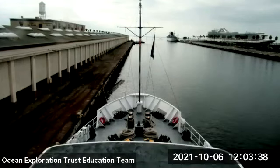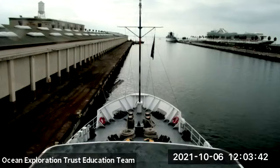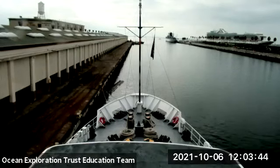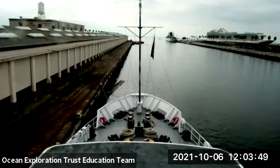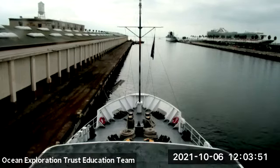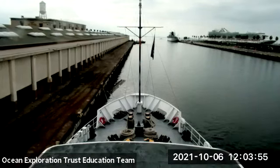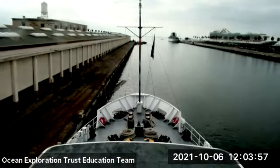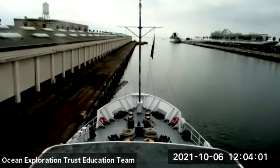That's our home port. And this is a good time to acknowledge that I am living and working on the ship and in San Pedro, California. That is the home port of the Nautilus. And San Pedro is within the traditional and modern lands and waters of the Tongva, Kizh, and Chumash people. And we thank them for their ongoing and continuing stewardship and historical stewardship of this land. So that's the front of the ship.